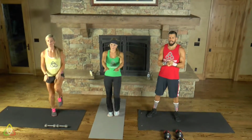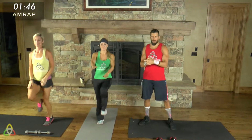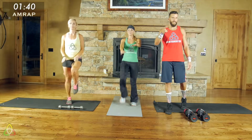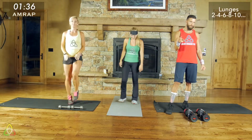Today's gonna be a tough one because it's a 14-minute AMRAP. That means as many rounds as possible, 14-minute time cap. So the way it's structured today is you're doing two reps of each movement. That's what we start out on. So two lunges with a side raise, two thrusters with a pulse.